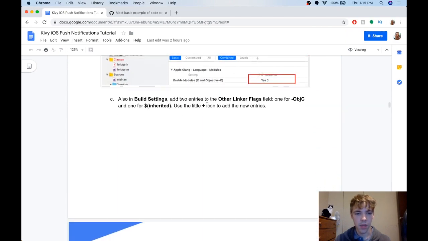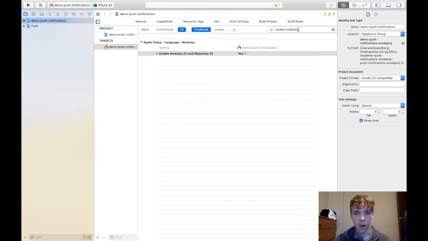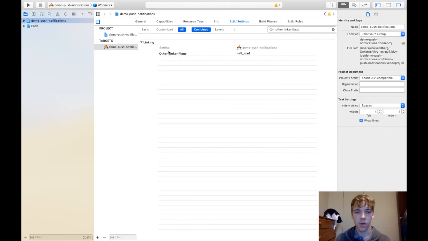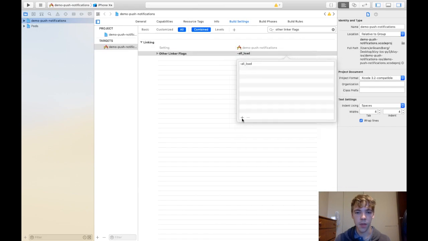And then also in build settings, add two entries to the Other Linker Flags field, one for -ObjC and one for $(inherited). So we'll search here for Other Linker Flags, and then we add one. I'll double click here, then hit plus.